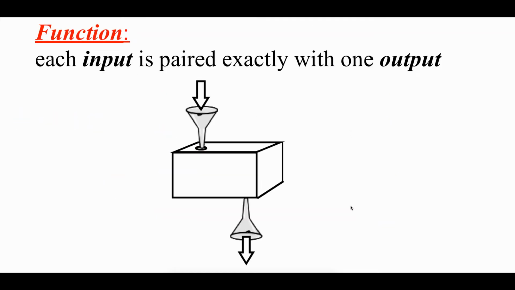So now we're going to talk about what a function actually is. And a function is a special rule or table or mapping where each input value is paired with exactly one output value. And you can think about a function like a machine. You input something specific and you get out something specific. Think about it like a vending machine. If you go to a vending machine and you hit the Pepsi button, you're hoping a Pepsi pops out. But if something else pops out, you would say, hey, this machine is broken and it's not working. So each time you put in an input, you need to get back exactly one output value.